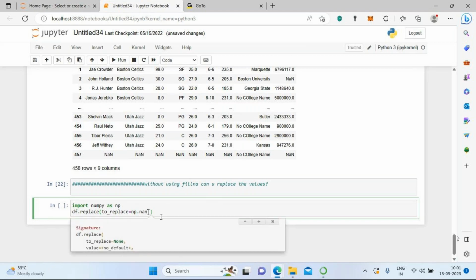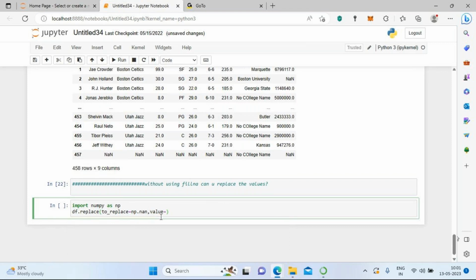with a value. The value attribute is there. I'm going to make it minus 999. Whichever value is NaN, I'm going to make it minus 999 using the replace API. I'm using the numpy library because I want to define NaN, that's why I'm using np.nan and value equal to minus 999. And then if you want to set some axis, you can set the axis. And inplace equal to True means it's going to affect the data frame. As of now I'm not going to do anything. I'm going to use head of 10 directly.